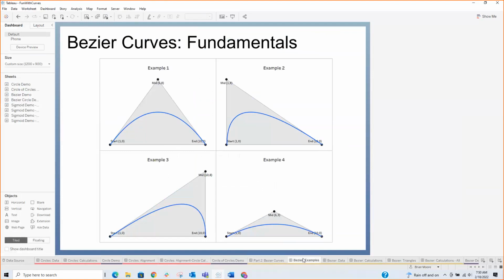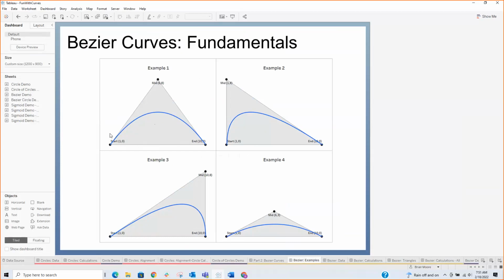So there are many types of Bezier curves, and they can really vary in complexity, but today we're going to focus on quadratic Bezier curves, which have 3 control points. So an easy way to think about these control points is that there is a starting point, there is a midpoint, and there's an endpoint, and these 3 points create a triangle, and the shape of the triangle will kind of dictate what that curved line looks like.